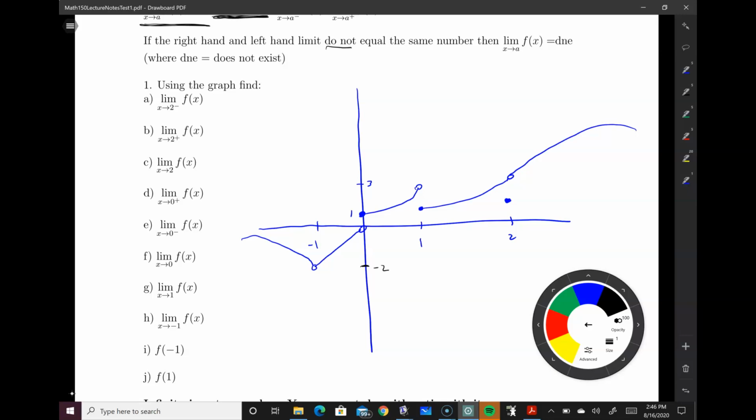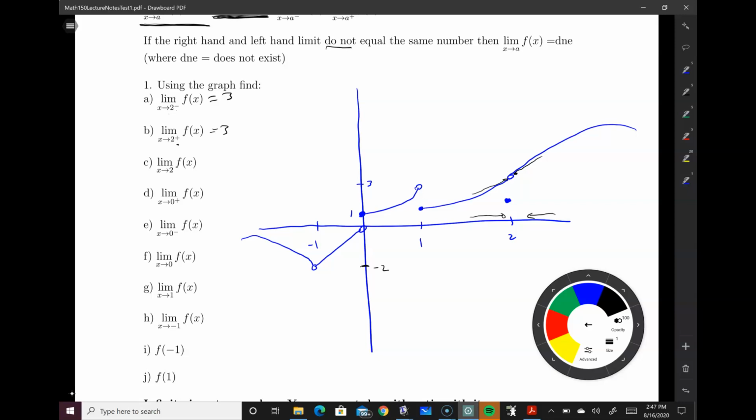So the way we say this, the limit of the function f of x, and this is the graph of f of x, as x approaches 2 from the left. So I'm going towards 2 from the left-hand side. What we do is we jump on the graph and we say, what are the y values of the function approaching? The y values of the function are approaching 3. If I take the limit of the function f of x as x approaches 2 from the right-hand side, I'm going towards 2 from the right-hand side. I jump on the function. The y values of the function are approaching 3 as well.